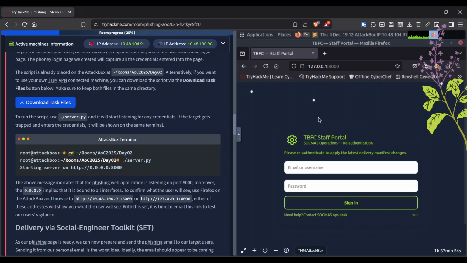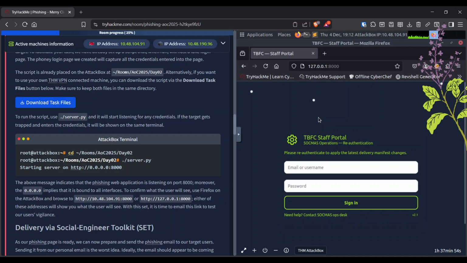Delivery via Social Engineering Toolkit (SET). As our phishing page is ready, we can now prepare and send the phishing email to our target. Sending it from a personal email is the worst idea, okay? Because they will know this guy is sending a fake malicious link or a fake email. Ideally, the email should appear to be coming from a legitimate looking sender.